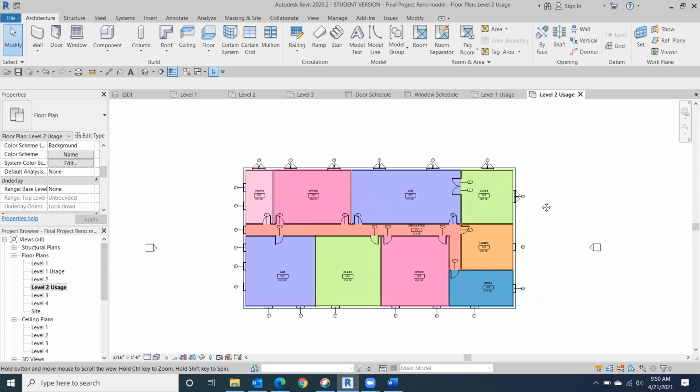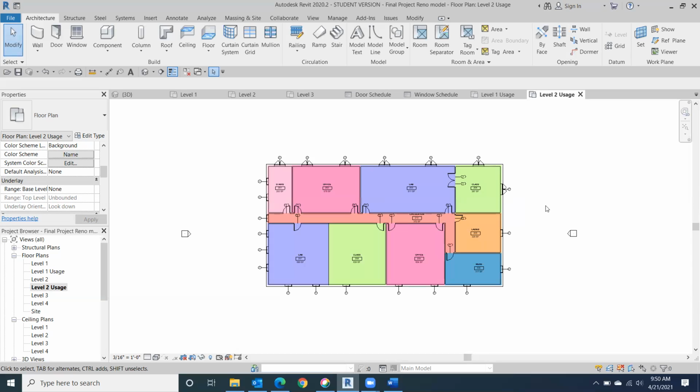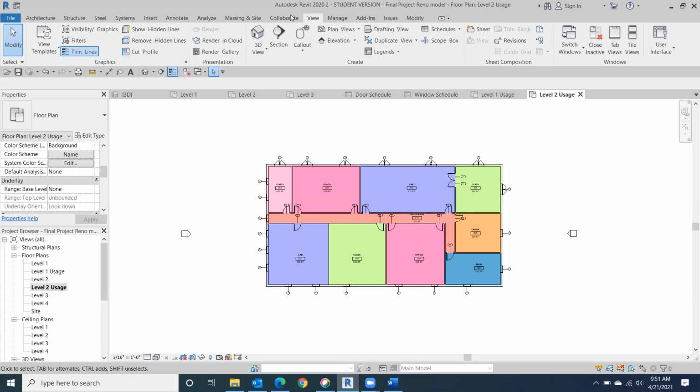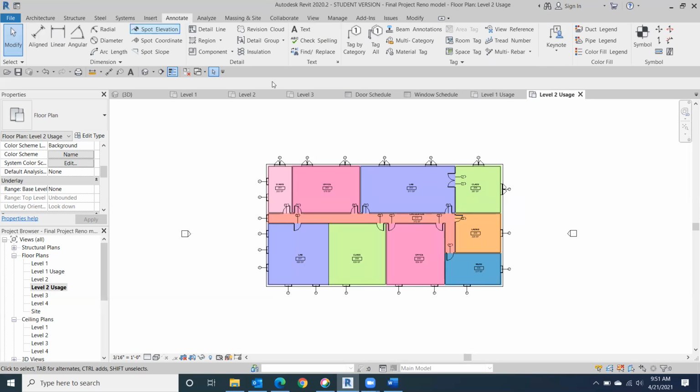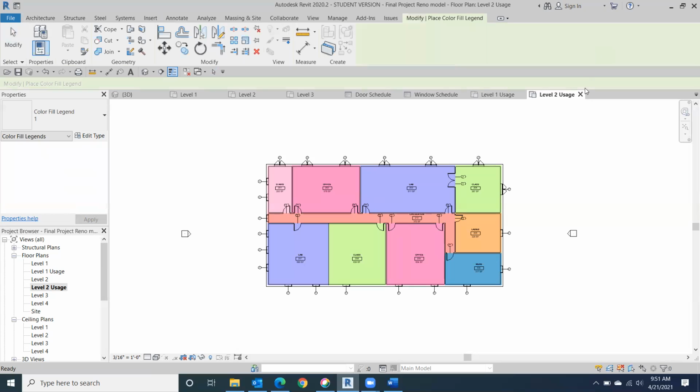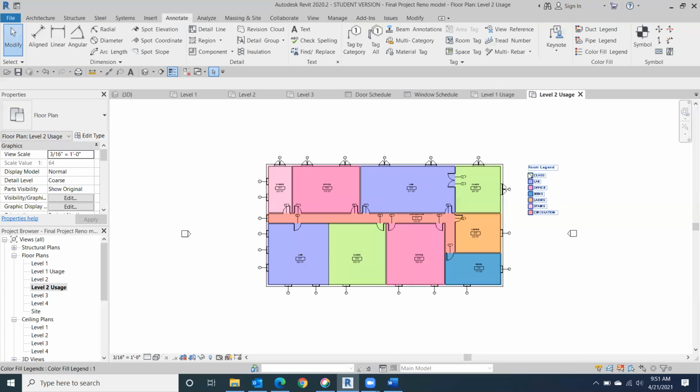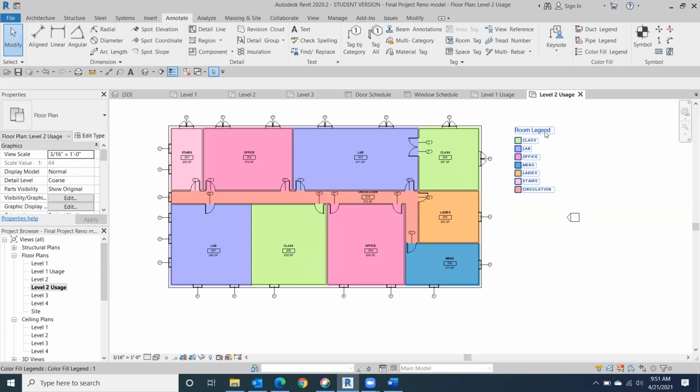Next thing that you want to do with this information is put a legend on here, just so it gives you a little bit more ease. Especially when you get some of these larger ones, it makes things easy to read and easy to follow, even though things are kind of straightforward. But we do want to include a legend. In order to do that, we're going to go to the View tab. Oops, not View tab, sorry. Annotate tab. To the color fill panel and the color fill legend. Click on that. That's just going to create it for you so you can bring it in here. And we have the same information that's laid out over here.